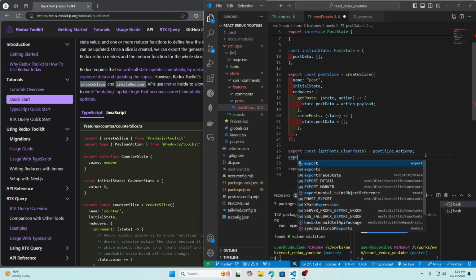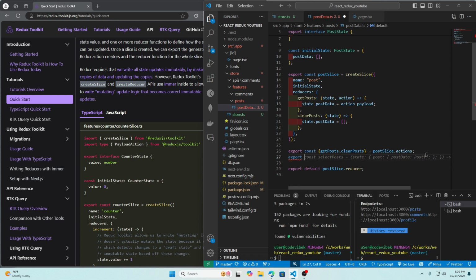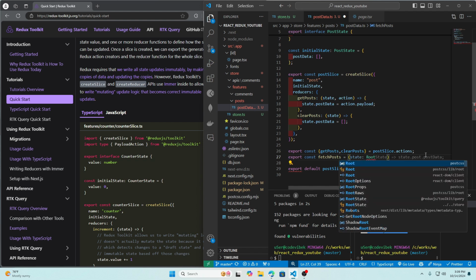Here you define what happens when you dispatch an action. When we dispatch get post, we'll dispatch it with data and then we'll fill our state with that data. But when we dispatch clear post, we need to empty our state. So that's what we're doing here.